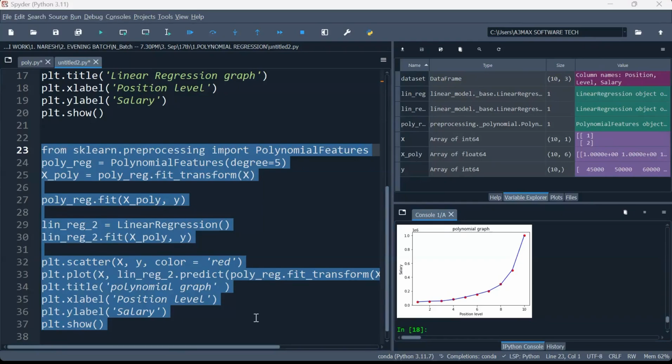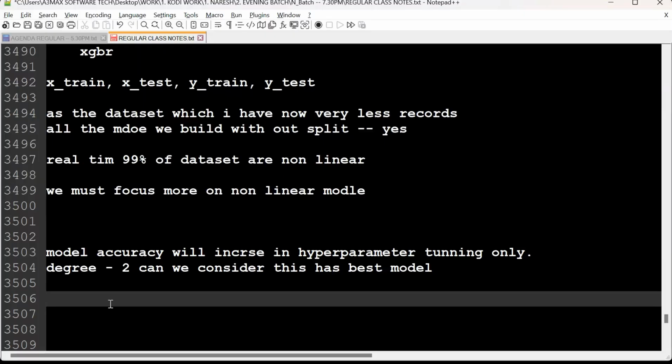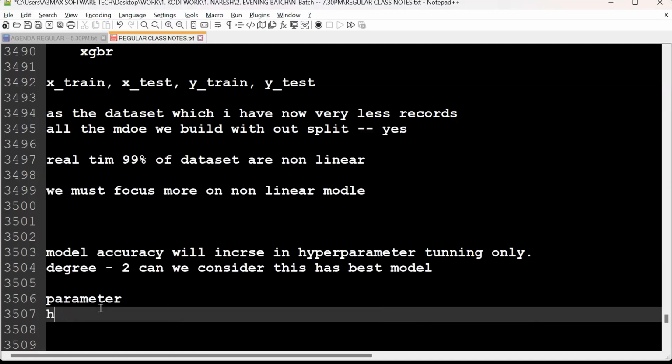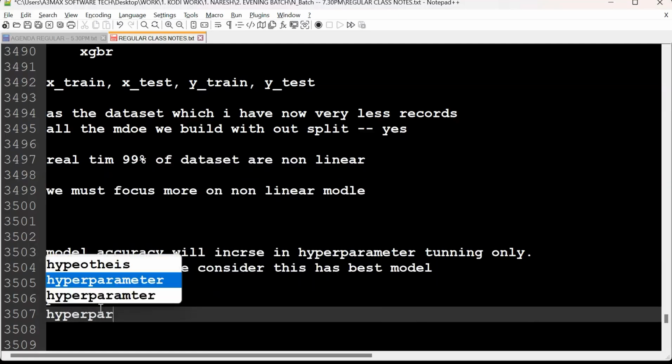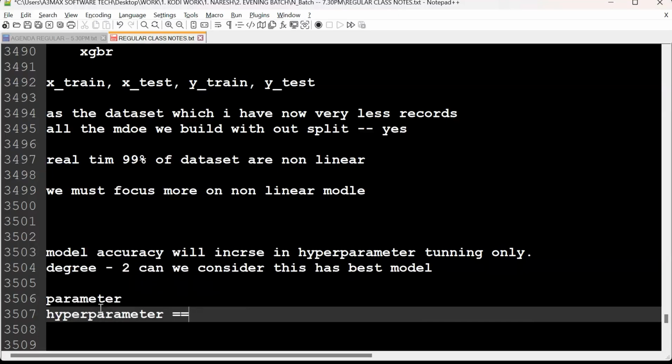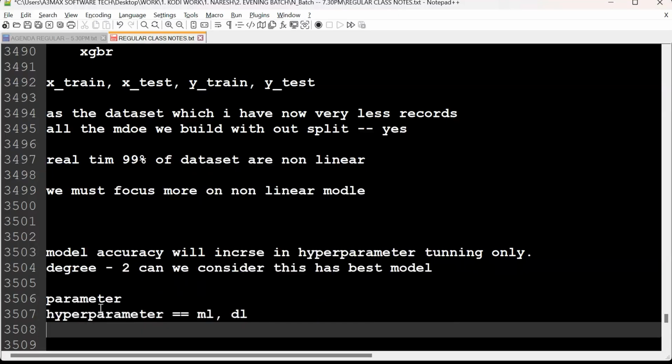So remember, in an ML model we call it a parameter, and in hyperparameter, we call it that in ML and deep learning.